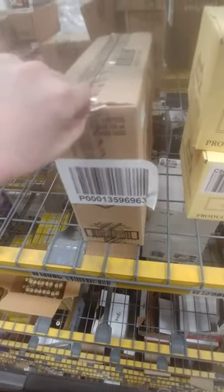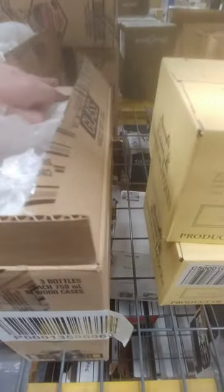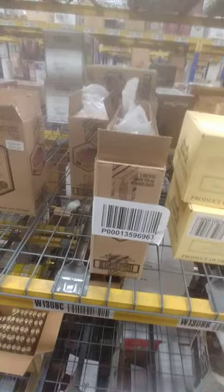I think the price range on these is somewhere around a little over a hundred bucks — probably about a hundred and nine dollars. If you're into it, it's probably worth it. A hundred and nine dollars is a nice celebration bottle, not too expensive. It doesn't look like I'm gonna find any of those other bottles, so I'll just end right here.